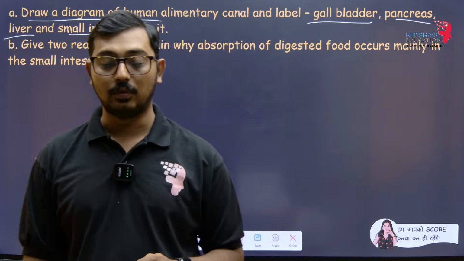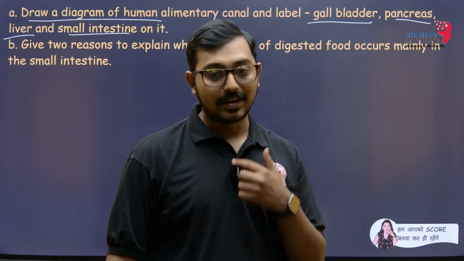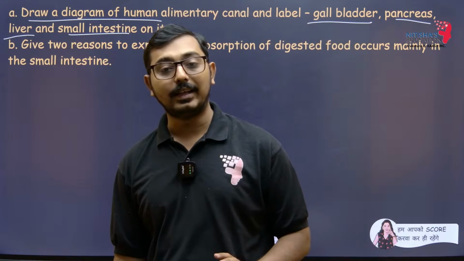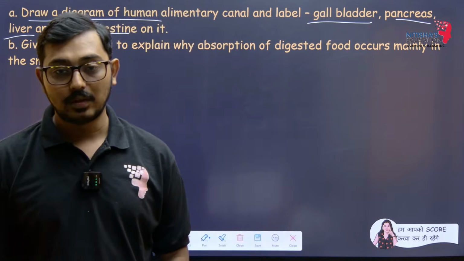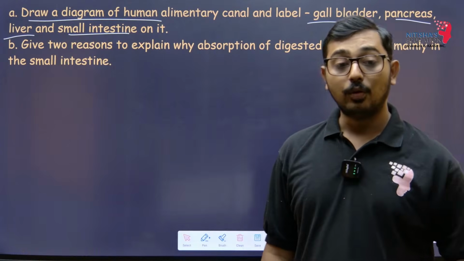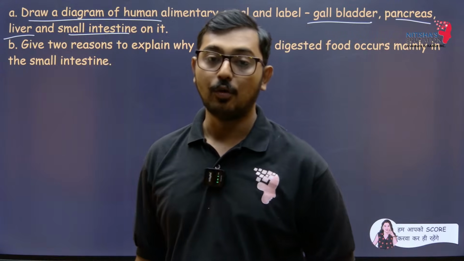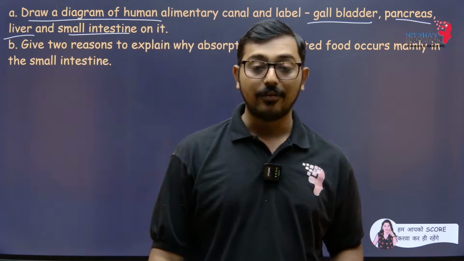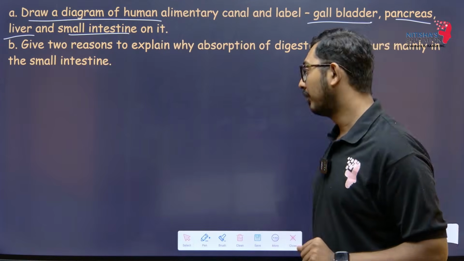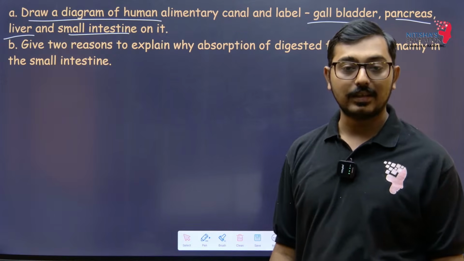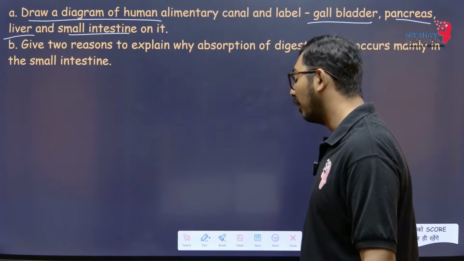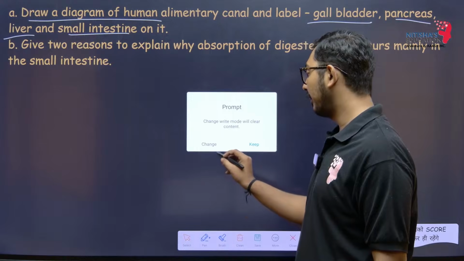Food takes time to pass through the small intestine. In all the other parts of the body, whether the alimentary canal, stomach, or large intestine, it flows very fast. Only in the small intestine is there a greater amount of contact with the food, where villi absorb the nutrition from it. That is why the small intestine is considered the only place where nutrition is absorbed completely, and most of the nutrition is absorbed there.